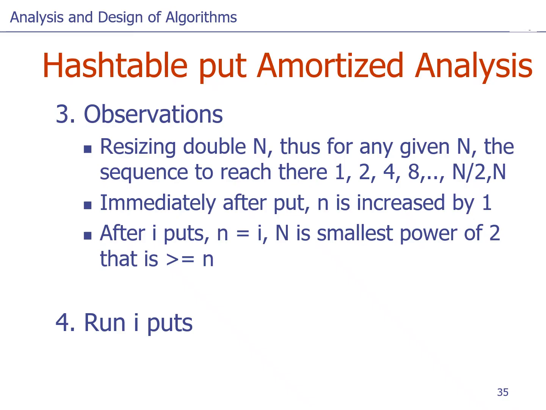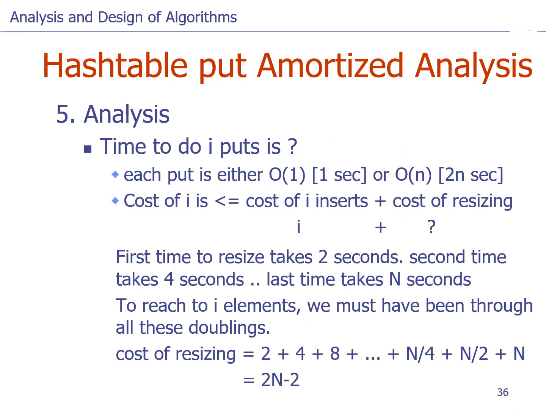Now we do the fourth step and the last point in this slide, which is the simulation part. I'm going to assume i puts run. Okay, I will assume that I have executed i puts. Now let's do the analysis. So all this, we're kind of preparing a model to be able to do the analysis. Our goal is to find how long it will take me to do i puts.